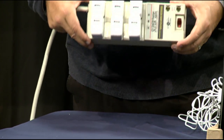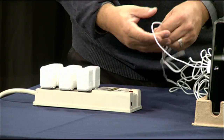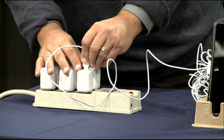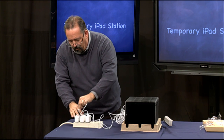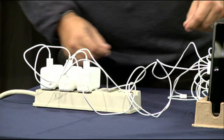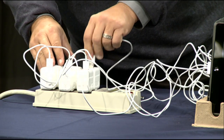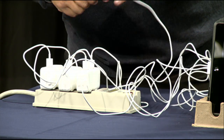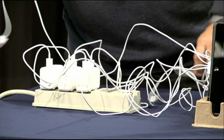With a sideways power strip you can actually get six devices going at a time, which is a lot better than just one or two. Now depending on your usage, you don't have to charge all your devices at the same time — you could have some charging during lunch, some overnight, some during conference periods. If you're only using three or four devices in group settings, you can have the others charging while you use the rest. This is the way to get six devices going at a time.